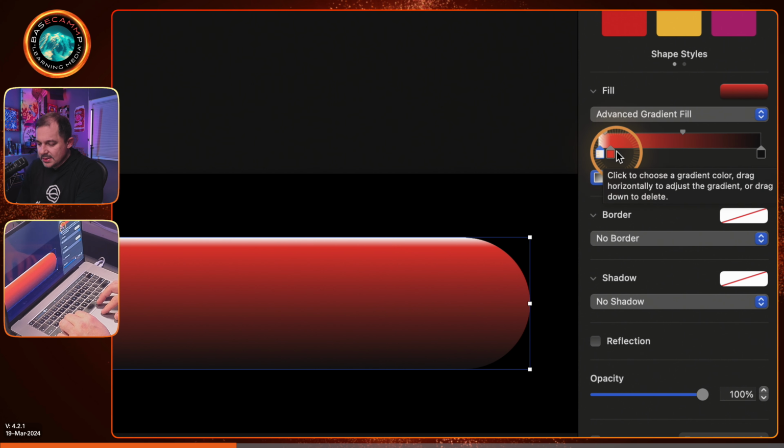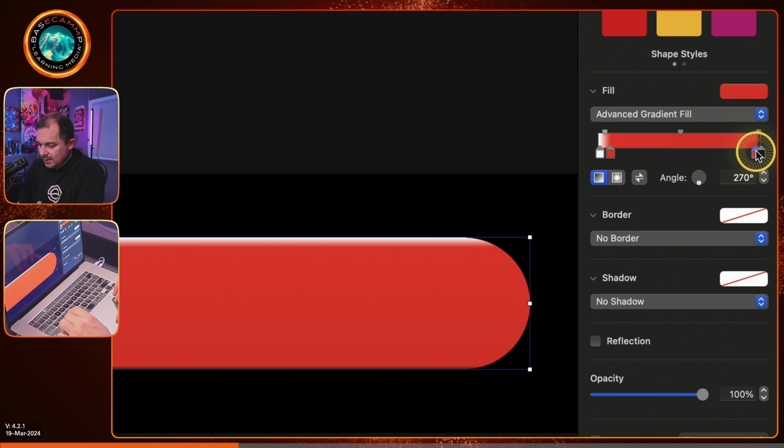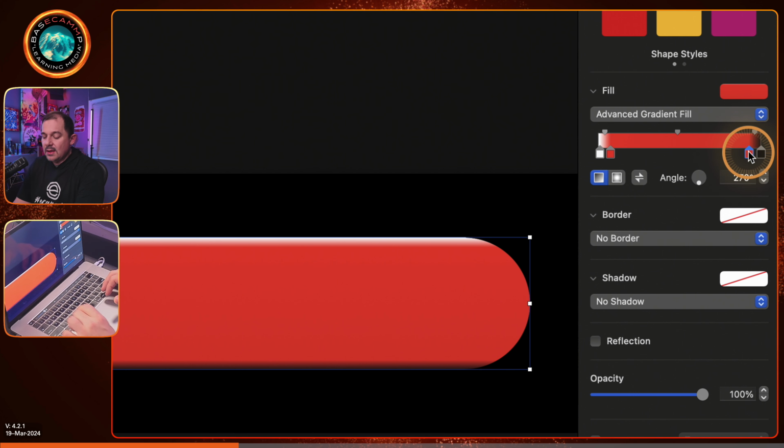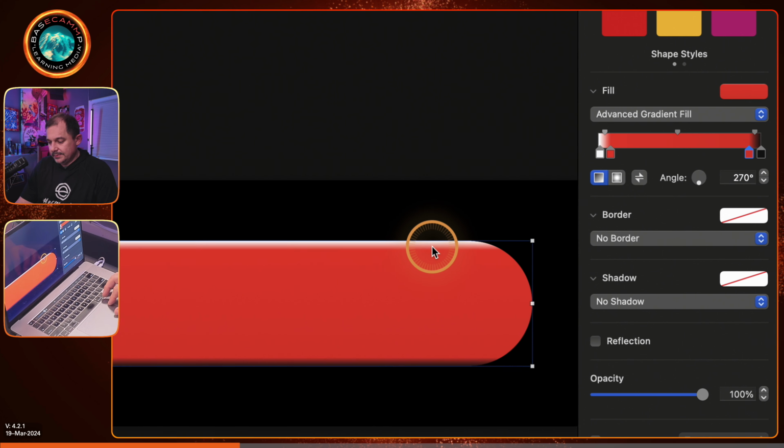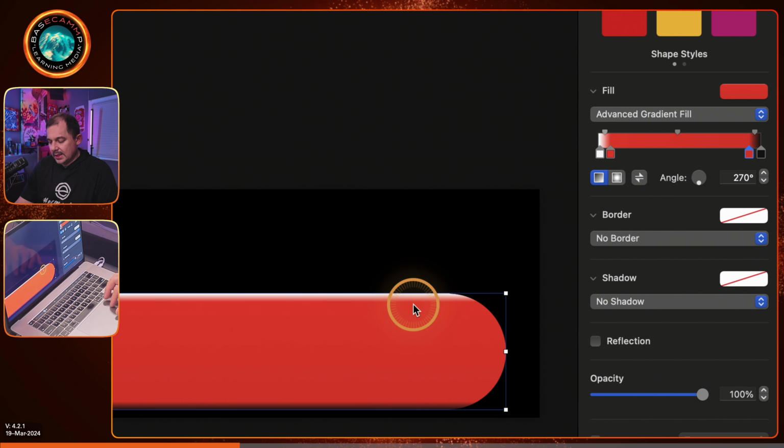And this is a cool part. You can go right next to the existing red here, click, and it'll add another one, and then you can just drag it over, right? And now what you've got is something where it's a lot more like a 3D object. And I wouldn't stress out about the fact that this part is not doing anything.